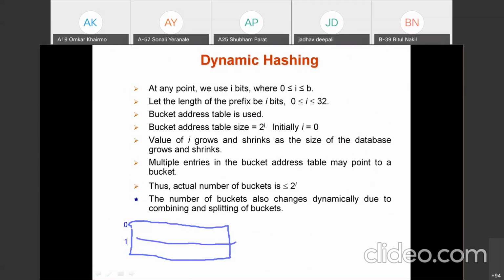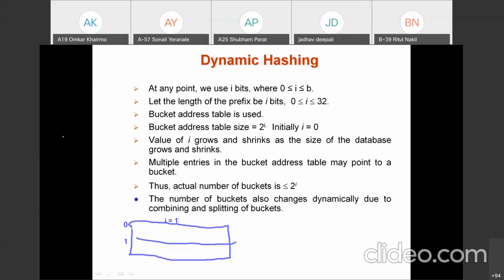Is it clear? Here I is equal to 1, so 2 raised to 1 is equal to 2, so two values are there in the bucket address table.